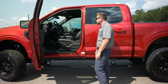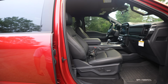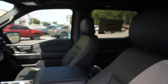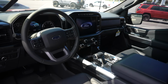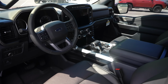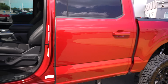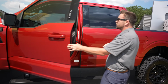On the inside, you're going to notice it does have Katzkin in here. Again, Katzkin's a big proponent of what we do to a lot of these vehicles. It really does take this vehicle from what you would consider a mid-level truck to really a high-end option. This is an XLT, and it does have that big screen in the center, as you can see there. It's got the center console shifter, since it is a sport appearance package. The bumpers are going to be paint matched. You're not going to have chrome anywhere on it. But yeah, it definitely takes this thing from, like I said, kind of a mid-level package truck to really something a little higher.